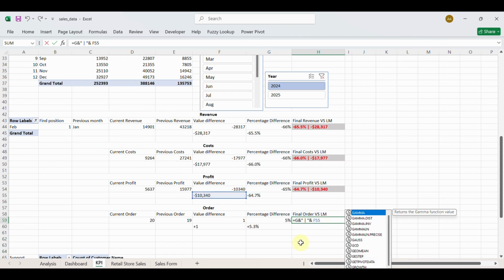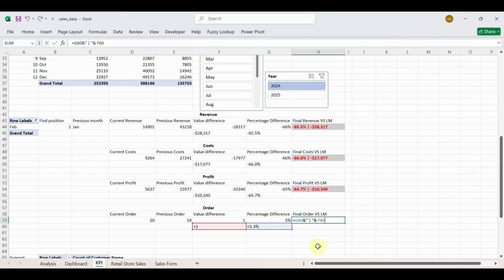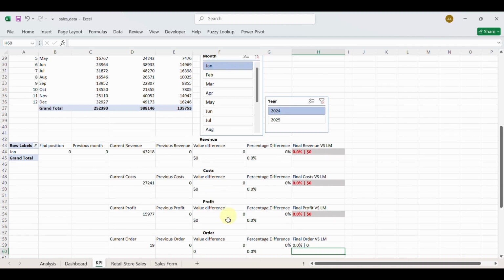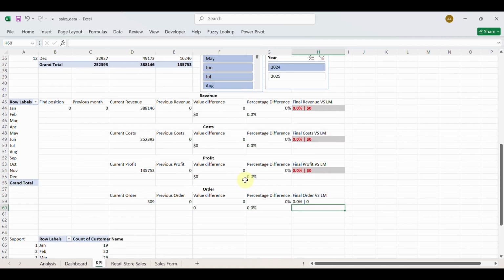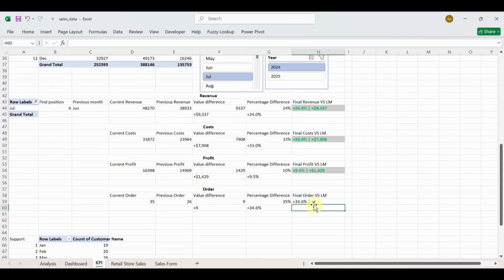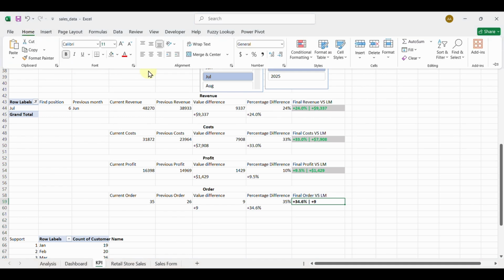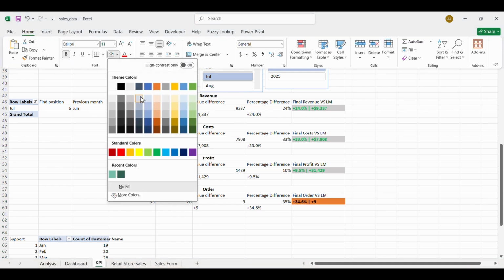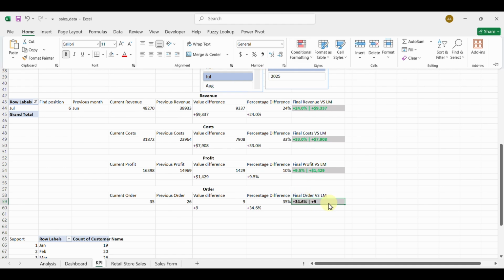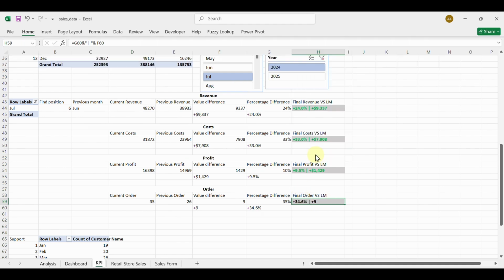Okay, let's change the sales number. Okay, let's bold it. Let's put the background color and then let's go to our conditional formatting.